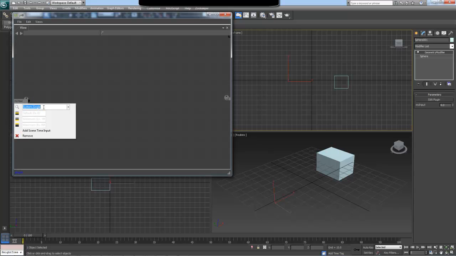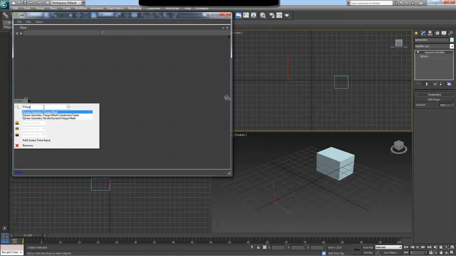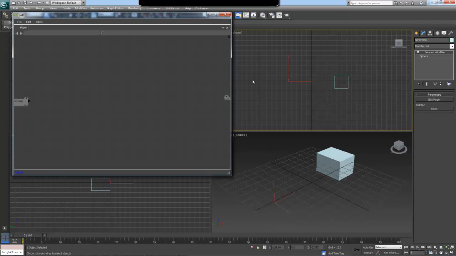Right now the type for this input is System.Single, which is a floating point value, and instead we will change it to polygon mesh. Once we do that, you can see that inside the user interface our input has become a button which can now pick our box. So if we select a box like this, we can pick it for this input. So now we have essentially two inputs: our mesh input and our box input.